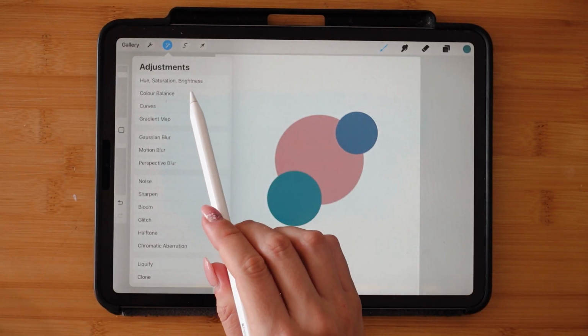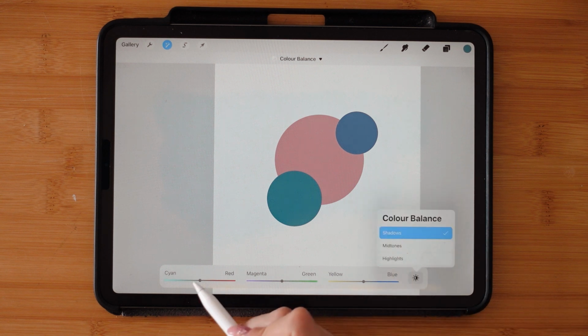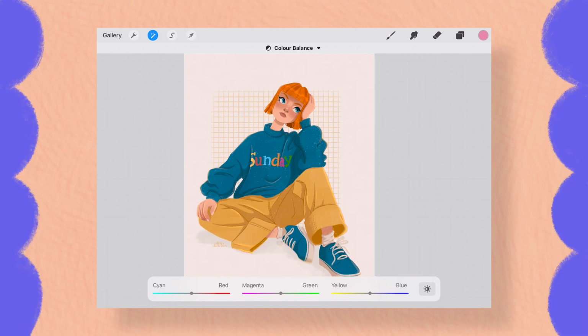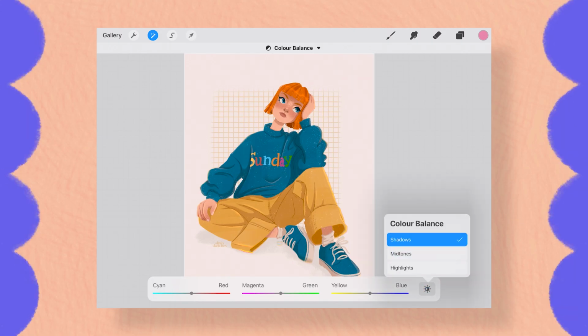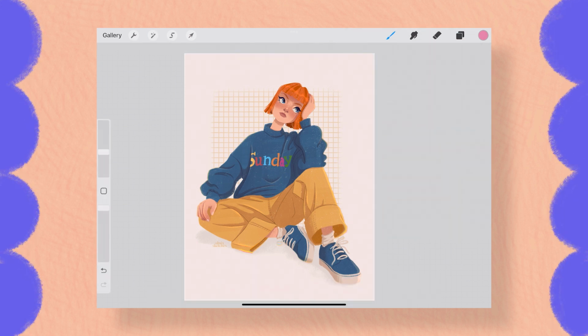Now, the color balance splits red, green and blue into their own sliders. And each of these colors is balanced with its opposite: cyan, magenta and yellow. And it also splits the highlights, midtones and shadows of your image into 3 sections. I usually just change the shadow part, adding more blues and reds.